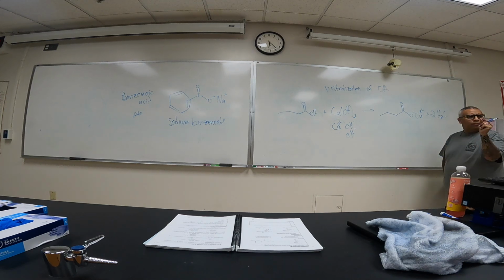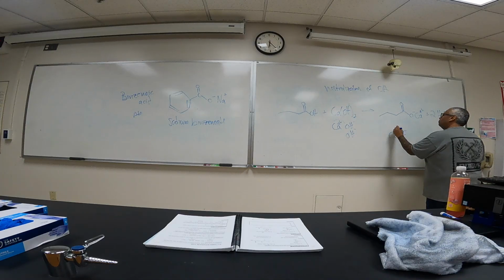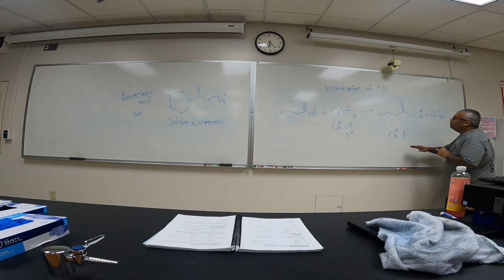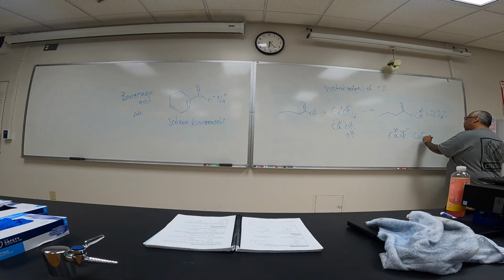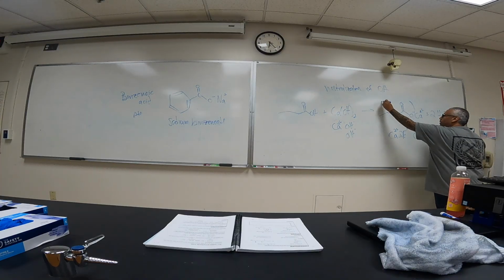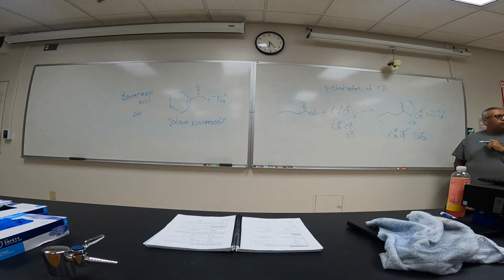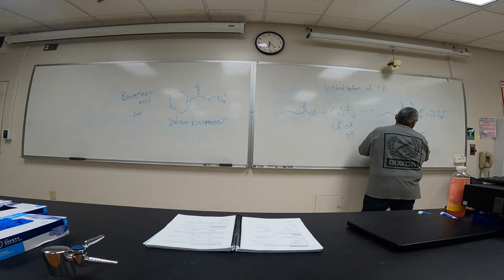Let's do a little bit of review. If I did this, what would the formula be to put this together? Yeah, we need 2 of these, so we put CaF2. So all we do is put a subscript here, right? So same solution for this is we can put this in parentheses here, and then just add a subscript 2, just like this here. So here, this is 1, 2, 3, 4. So it comes from butanoic acid.